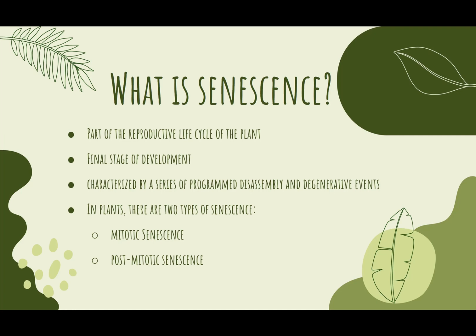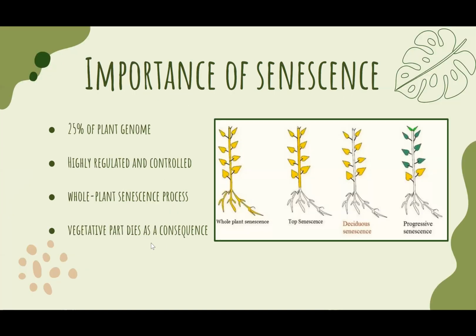Leaves are organs that characterize plants as autotrophic organisms and perhaps the primary source of food on Earth, which use light energy to fix carbon. As leaves age, chloroplast degeneration is initiated, paralleled by catabolism of macromolecules, including nucleic acids, proteins, and lipids. The released nutrients are exported to other developing organs, such as new buds, young leaves, flowers, or seeds, which leads to increased reproductive success. So next, I'll be going over the importance of senescence.